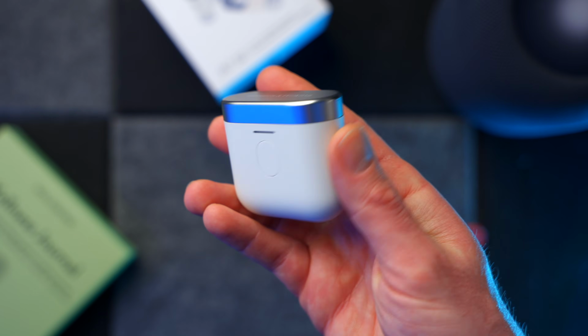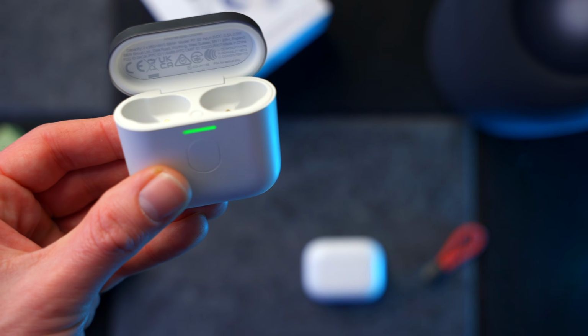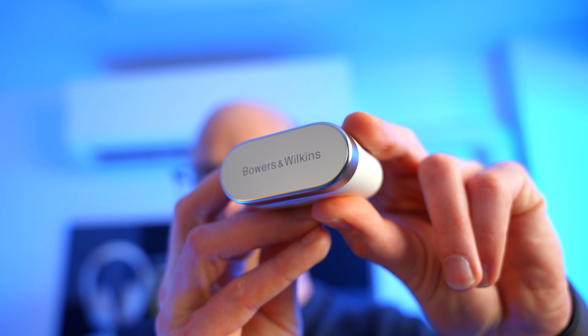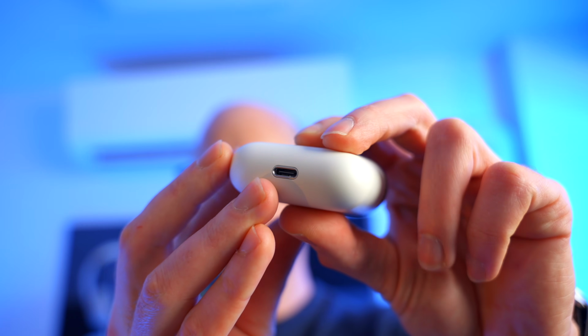It is very well designed, and this is how Bowers & Wilkins get you, because even if their products are slightly flawed, like every product, you look at the design and just think, I can let you off, because it's a lovely looking case. It's got the great big Bowers & Wilkins logo on there, which I'm a big fan of. So again, they get me like that really, but I wish it was a bit smaller.